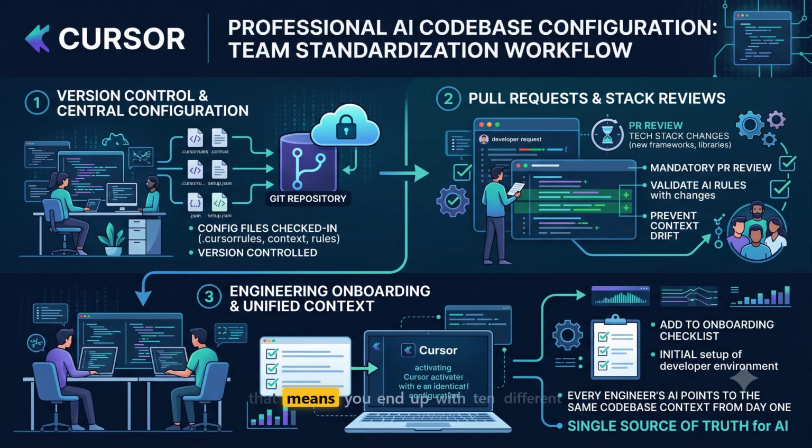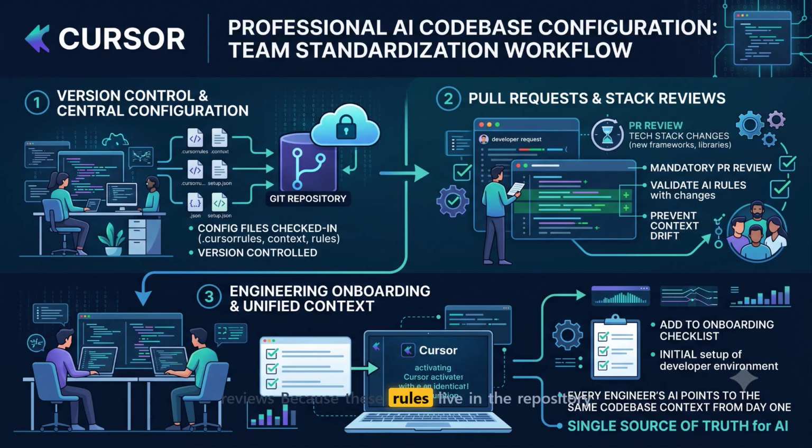But doing that means you end up with 10 different developers using Cursor or Windsurf with 10 completely different interpretations of the system architecture. The counterintuitive realization is that your AI rules are not personal shortcuts, they are a shared team standard. Exactly like your test suite or your linting configurations, we check them right into the Git repository alongside our application code so that the exact same rule set is version distributed and enforced for every single person on the team.